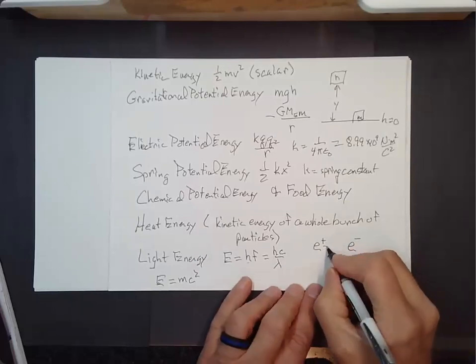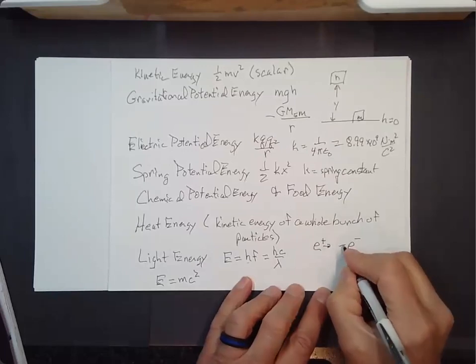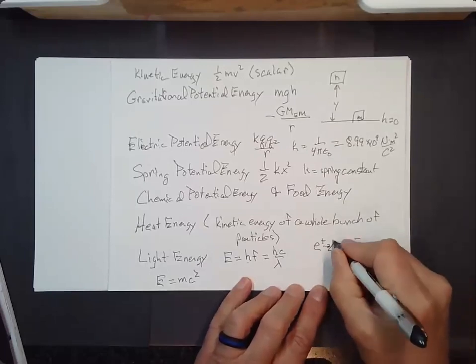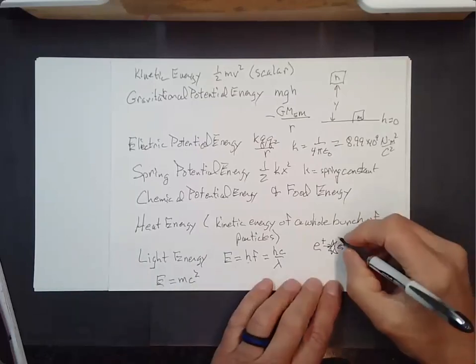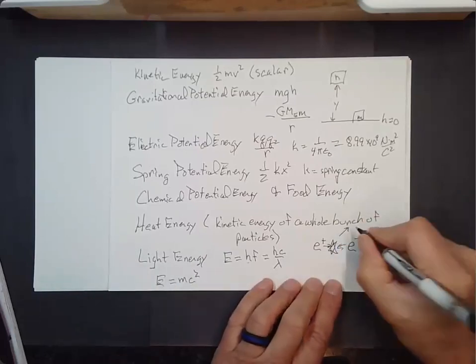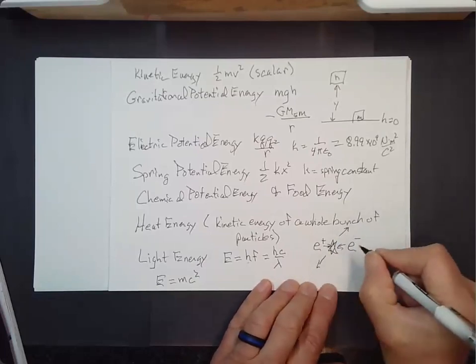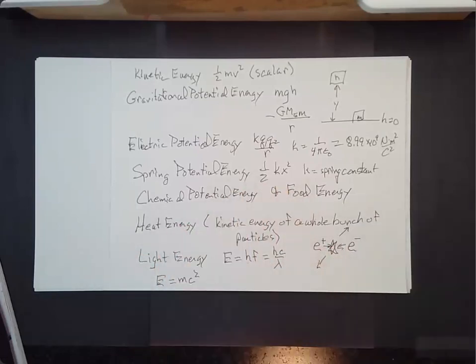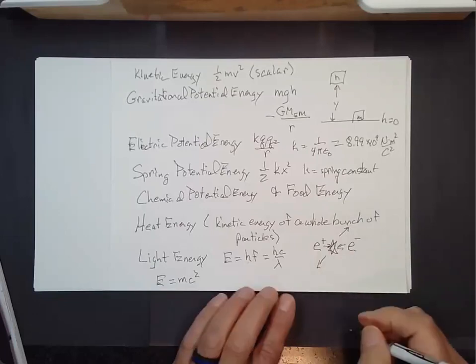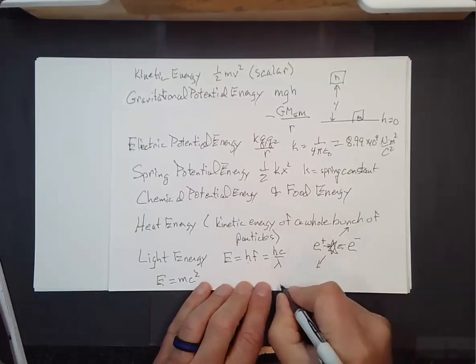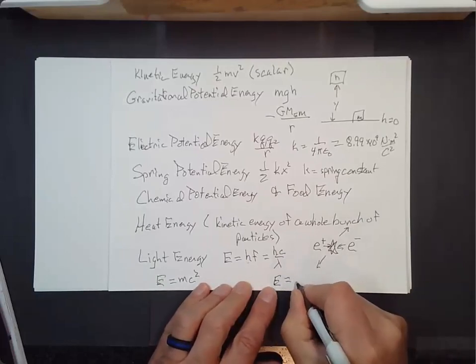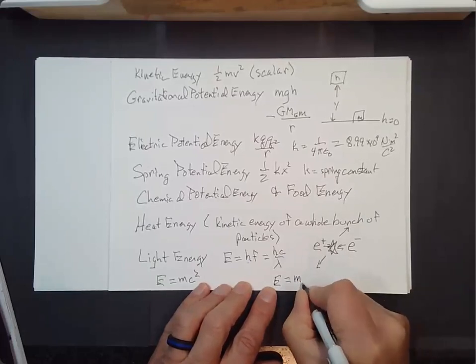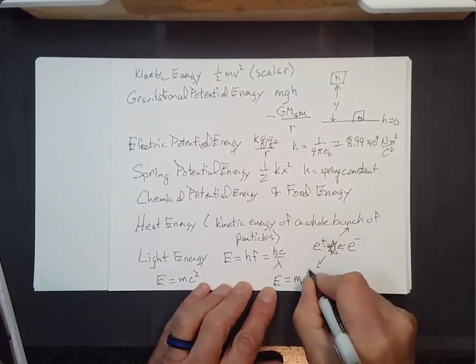If they happen to meet up, they annihilate each other. You get this little burst of light energy that comes out of there, and you get two photons, two gamma ray photons coming out of this little combination. And each one of these photons has an energy, it'd be hc over lambda, but for those photons, the energy is equal to the mass of an electron times c squared.